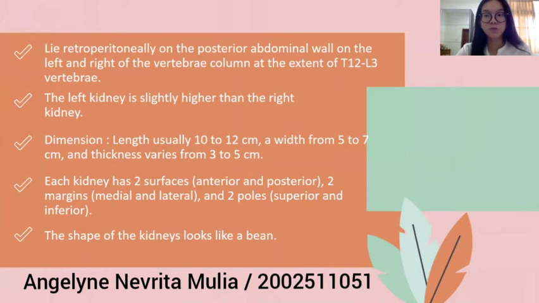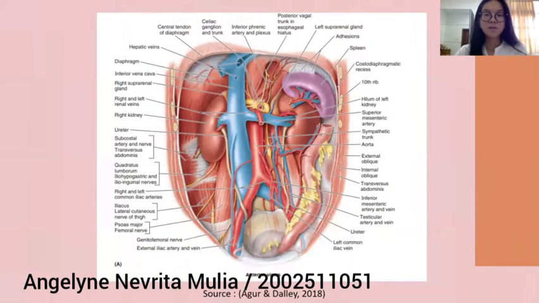The shape of the kidneys looks like a bean. The lateral margin of the kidneys is convex while the medial is concave. The relation of the kidneys to the surrounding organs are as follows. The superior of each kidney is the suprarenal glands or adrenal glands. The right kidney is adjacent to the second part of the duodenum on the medial aspect. The tail of the pancreas lies medial to the left renal hilum. The left upper pole is located adjacent to the spleen and connected by the splenorenal ligaments. On the anterior of the kidneys, there is the colon, while on the posterior, there is the diaphragm.